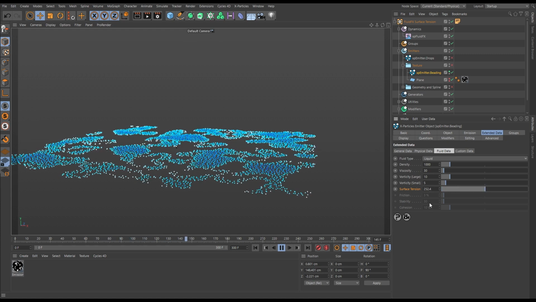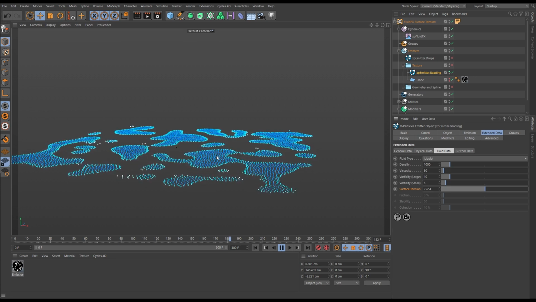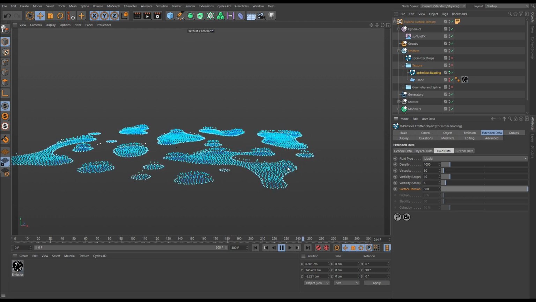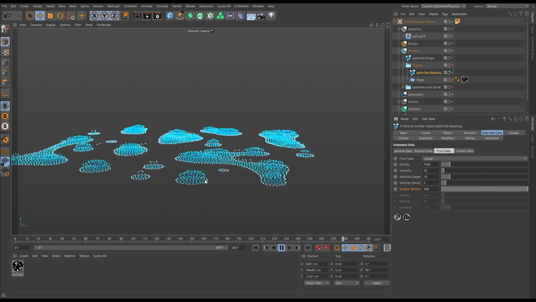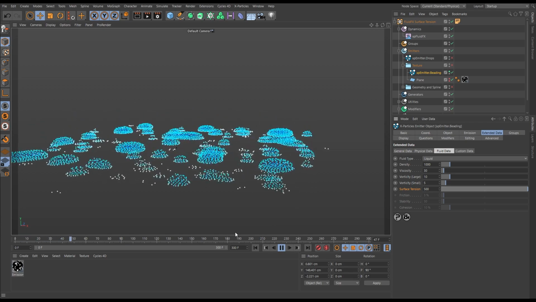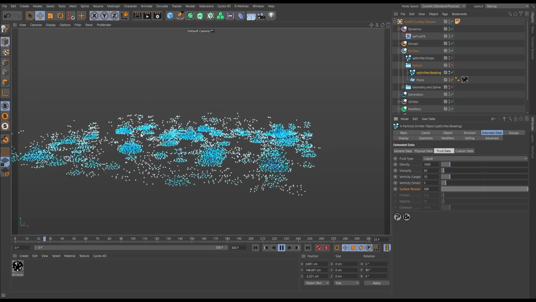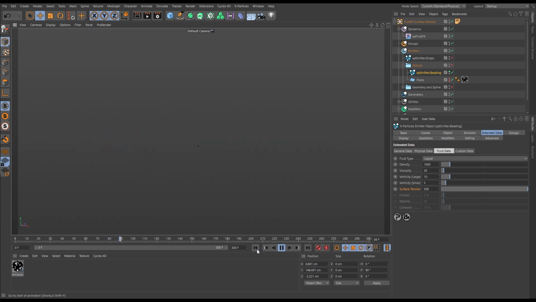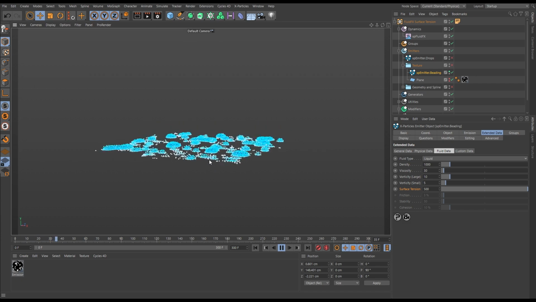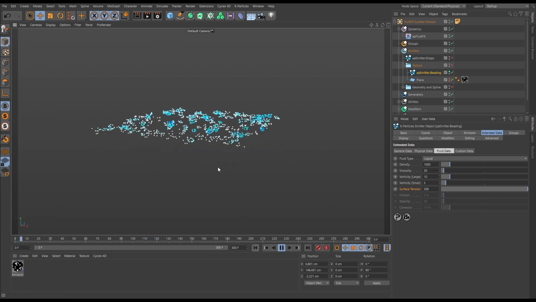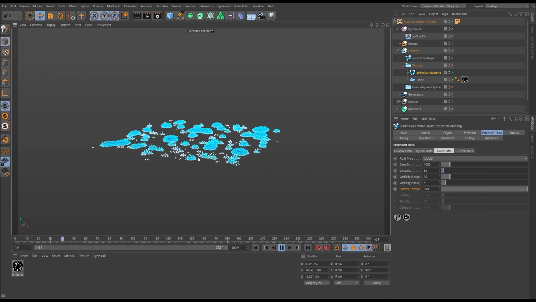If we increase this, look, we start getting beading. If we increase it even more to the maximum, we start getting that 3-dimensional beading because it has enough iterations to be able to fight against that gravitational force. And now we've got these real water droplets beginning to drop down from our texture. So again, we're mimicking this very small scale water beading effect in a scene which is actually large in scale.